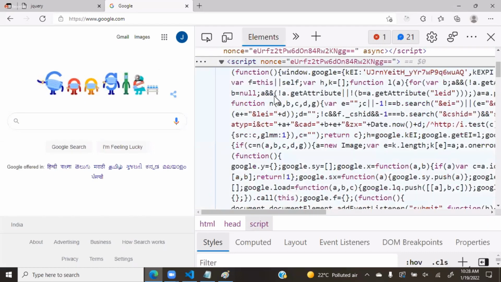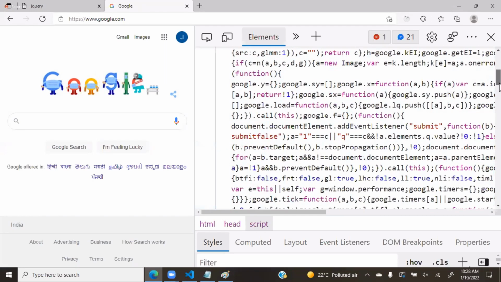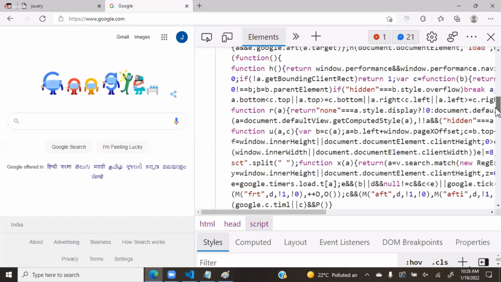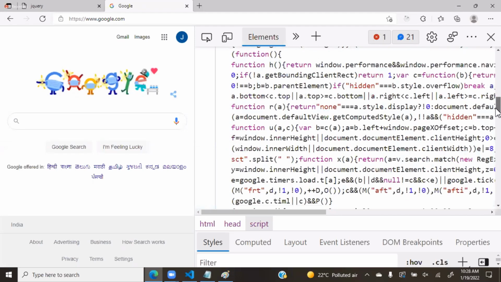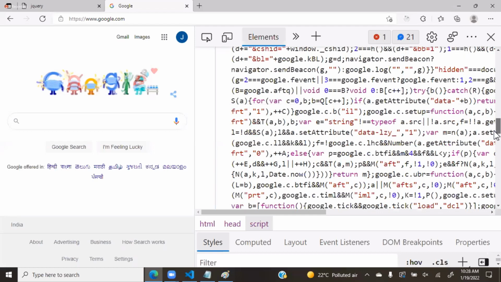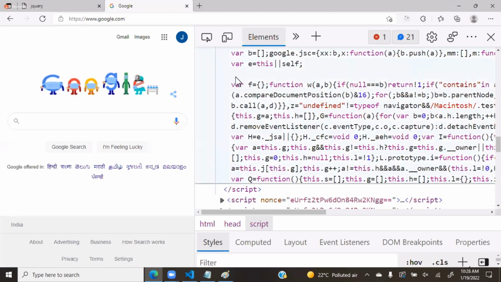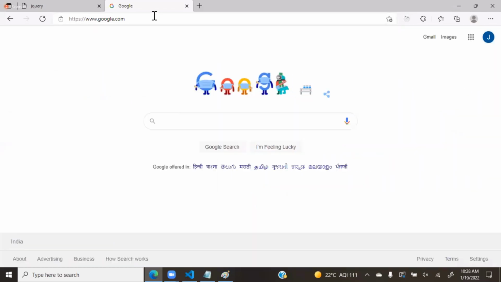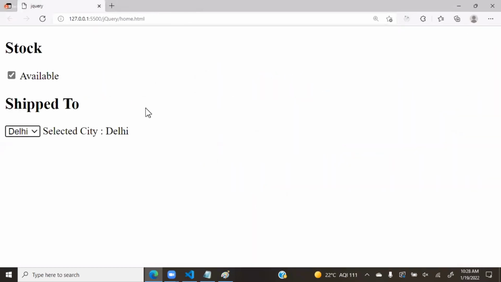This is all jQuery only. All the jQuery functions will be here. Everything is jQuery only. Anonymous, jQuery, and variables and all these are JavaScript. That means the language is JavaScript, but the library is jQuery.